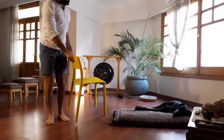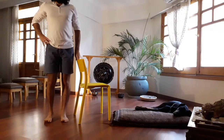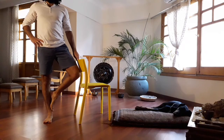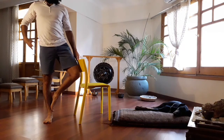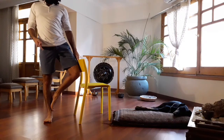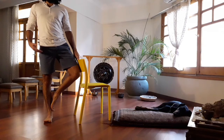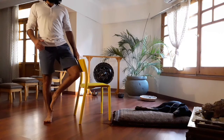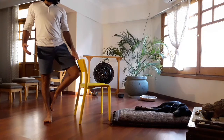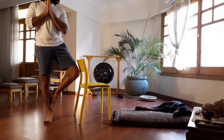Standing and balancing poses. Grounding the right foot and bringing the sole of the left foot to the ankle or above the ankle. Keeping the hip engaged, so we're not sending the hip out, keep the hip in. Toes off the mat, putting more weight on the inner edge of the foot, more than the outer edge of the foot, because we have the tendency to put more weight on the outer edge of the foot. If you're feeling grounded, you can let go of the chair and bring the hands together in front of the heart.